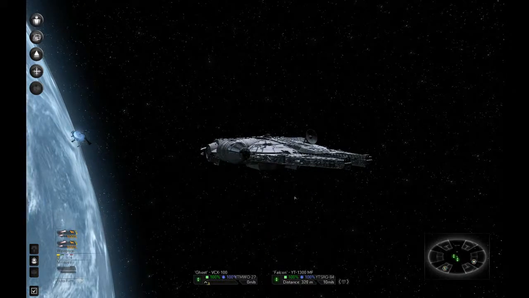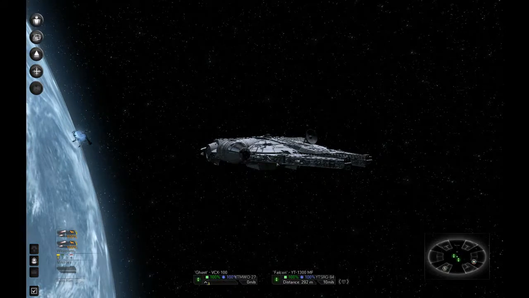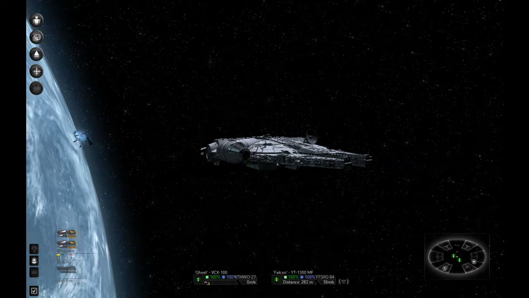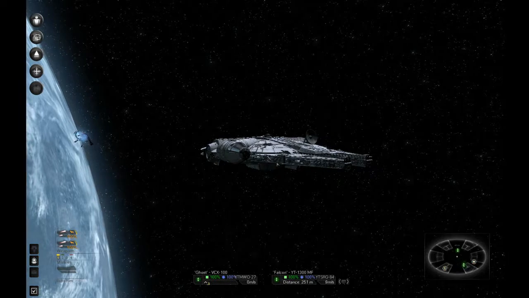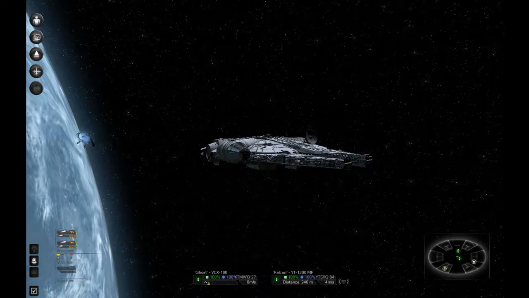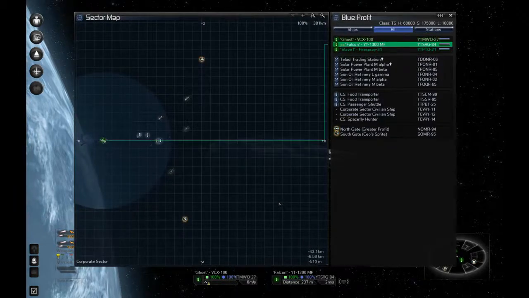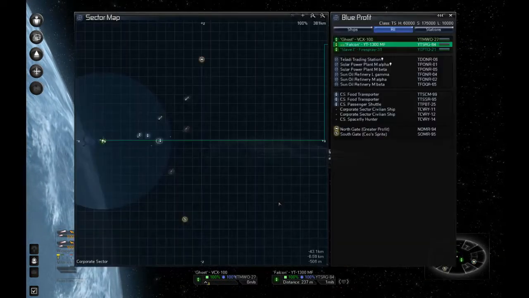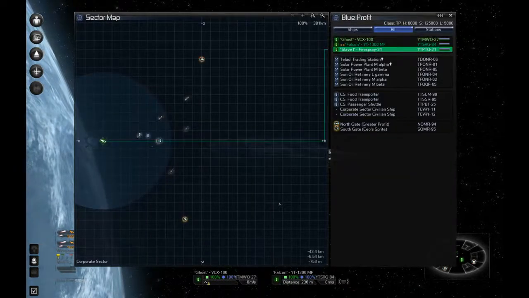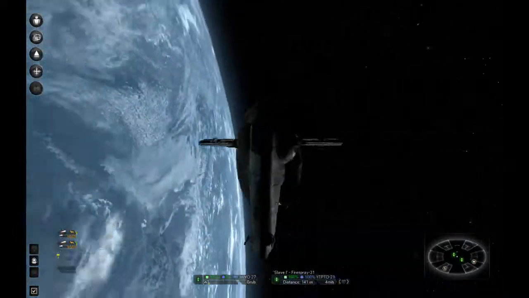And also what's nice is, let's see, the Ghost is a TM, transport is a TM. The Falcon is a TS, I think. Yeah, it's a TS, and the Ghost is a TM. And then this one, you may also recognize this sucker too.